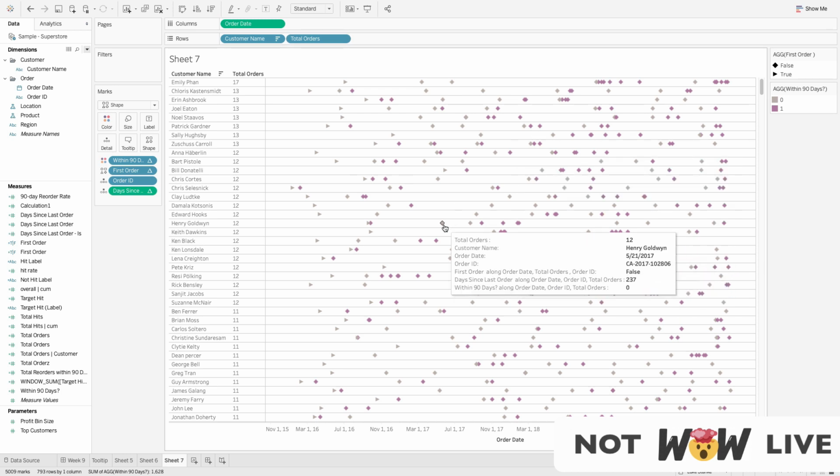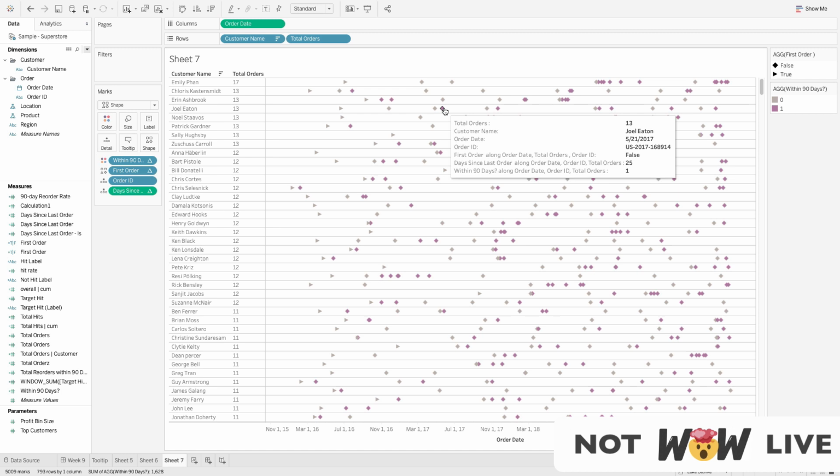Let's create those lines. So the next little bit here, actually, there's some tooltips that we ultimately need to create, and it's when we're over one of the purple dots, we need to have a label in here that's going to say it's within 90, and if it's not within 90.